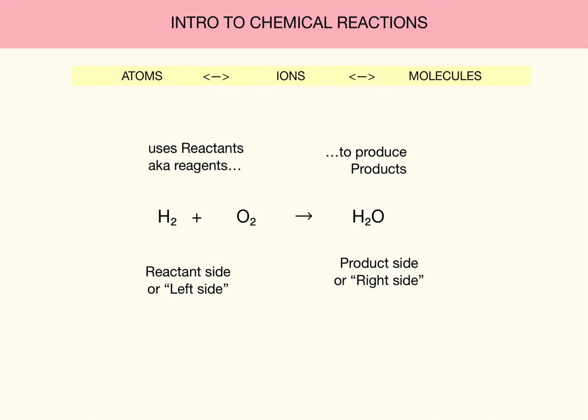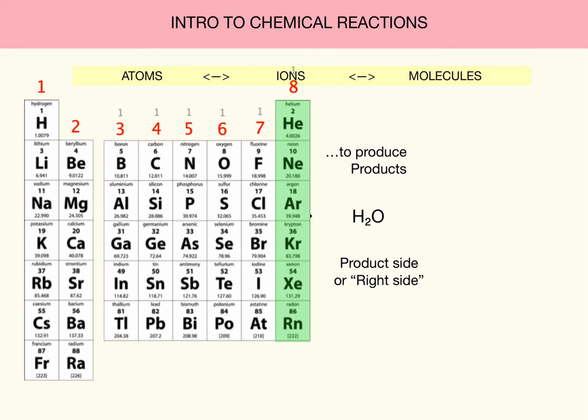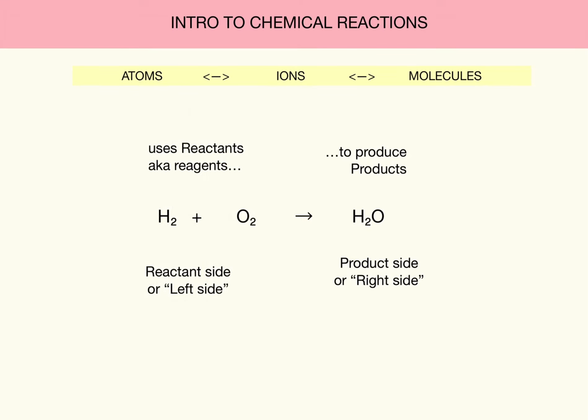So let's move now to chemical reactions. You're ready for that because you already know how to turn atoms into ions. That's determined by either how many electrons an atom gains or loses to become isoelectronic with the noble gases, or how many protons it loses if it's an acid. And you know how to turn ions into molecules. You know how to put them together and make them charge neutral.